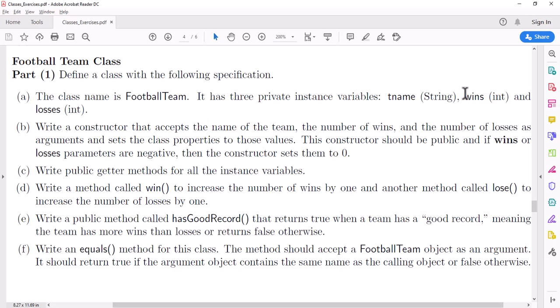So all of these 3 will be input parameters as arguments, and sets the class properties to those values. This constructor should be public, and if wins or losses parameters are negative, then the constructor sets them to 0.